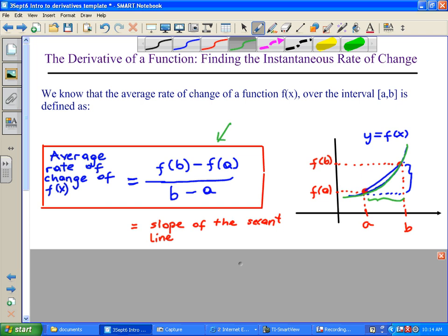So if we take the ratio of rise over run, which is what you have over here, f of b minus f of a divided by b minus a, this is a very simple formula from algebra, slope. And mathematicians knew this for a very long time. So this was not a problem. We already know average rate of change. And it also translates to be the slope of the secant line. And what is the secant line? Basically the line that joins those 2 points that are separated from a to b. Okay, so that is nothing new. This is just a review concept, average rate of change.